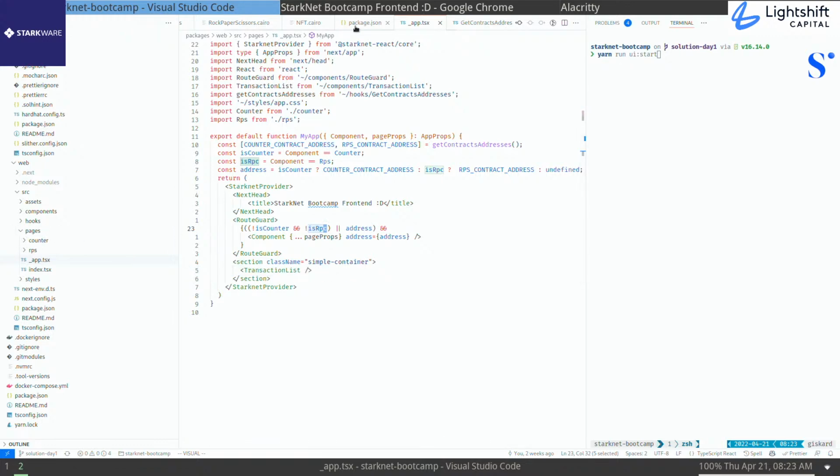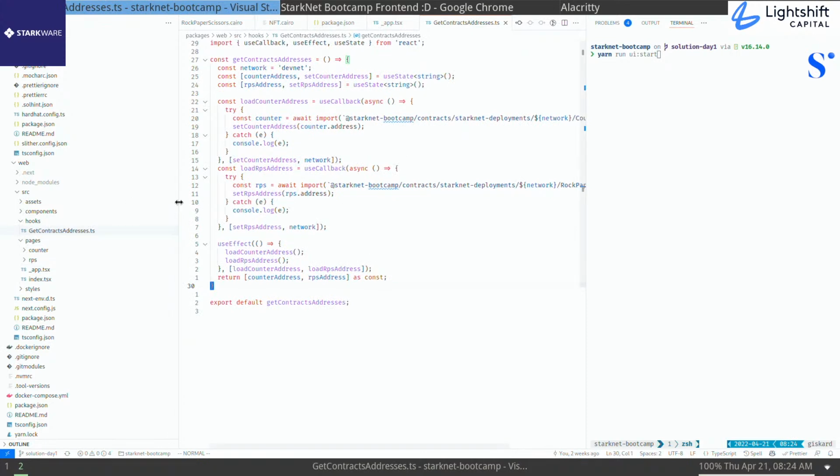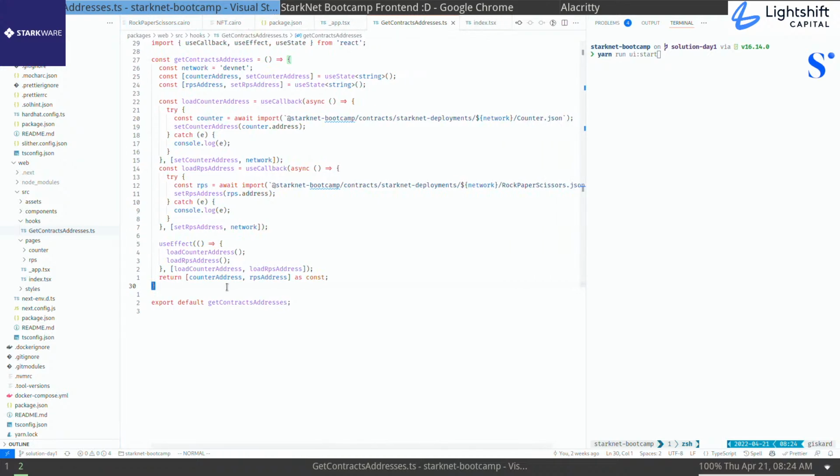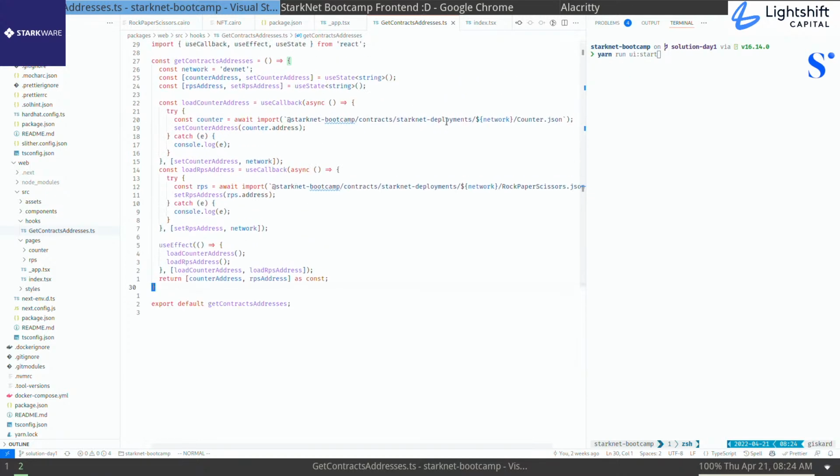After this, we have this helper to get the contracts to work. If you compile your contracts with our repo, our scripts will generate a JSON with the address already for you. So you just have to put your contracts here, and it will get the address, instantiate the contract and so on.